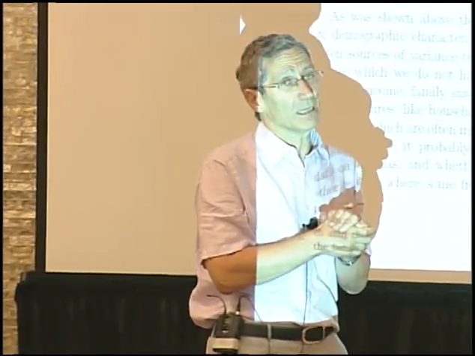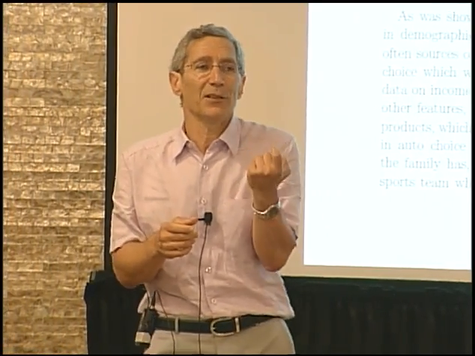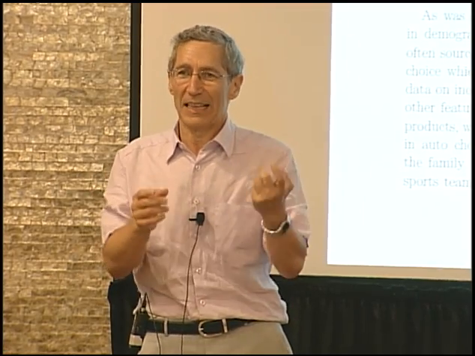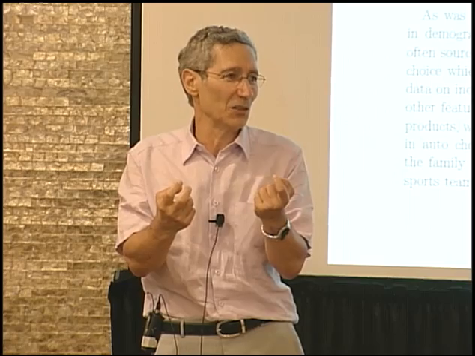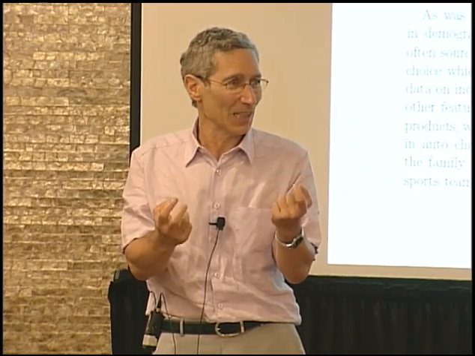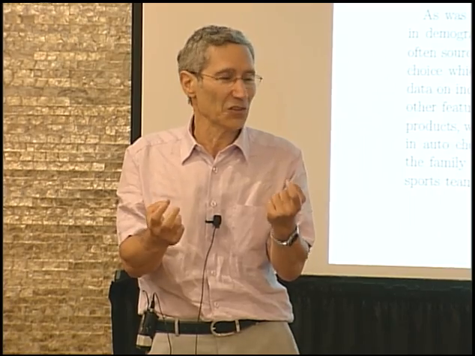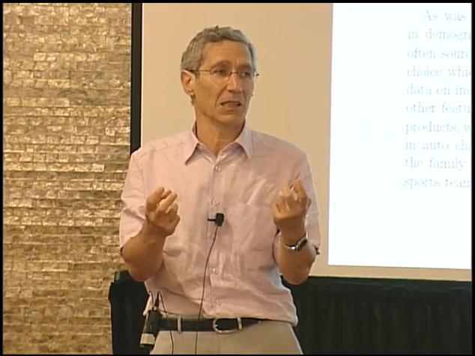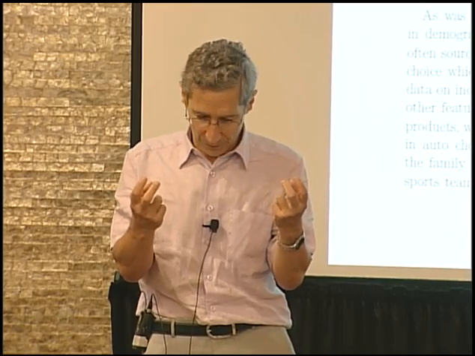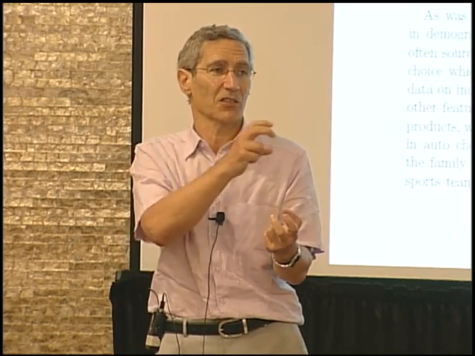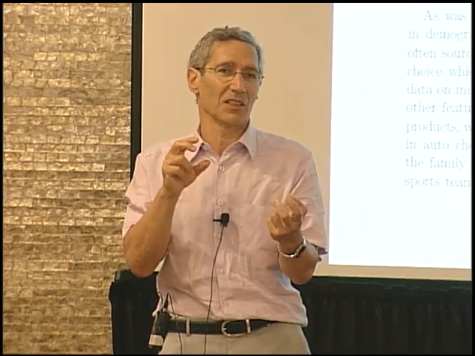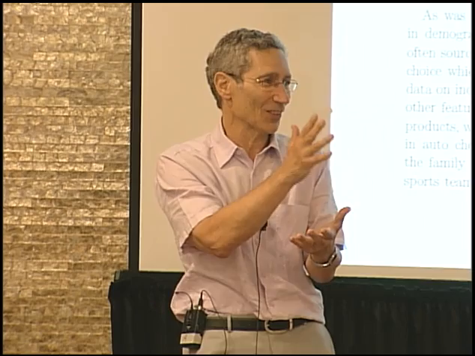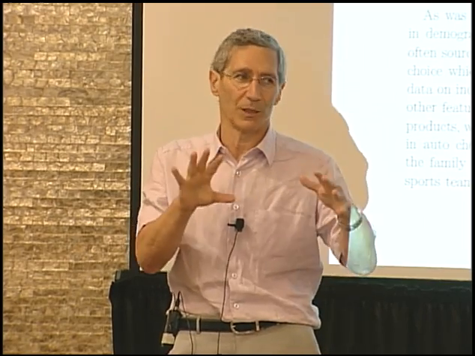You have to worry a little bit. This unobservable, it's everything you don't see. It's like a residual, right? So it may well be that everything you don't see in one county is different than everything you don't see in another county. And you have to worry that the unobserved part of preferences differs across counties. That gets even more complicated if, in this case, the manufacturers are putting different products in different counties, because they will put products in that are good for the unobservable characteristics of that county. So you have to worry a little bit about it.